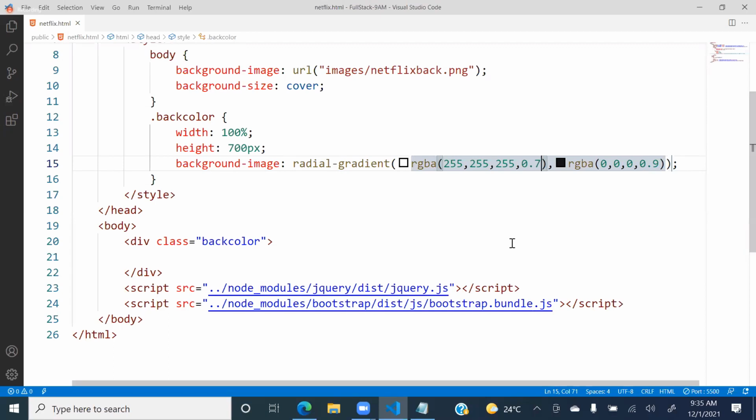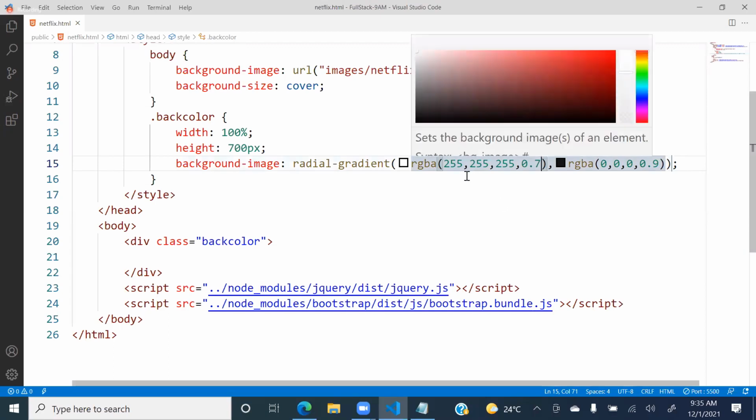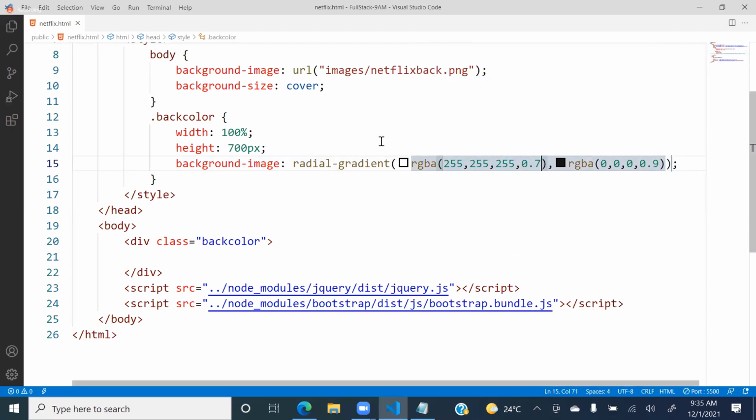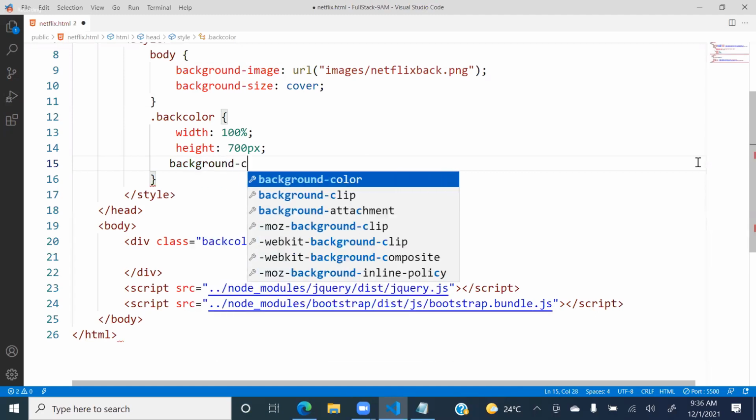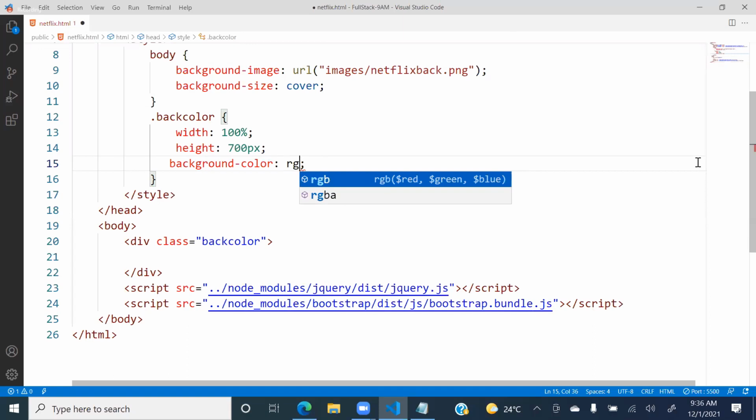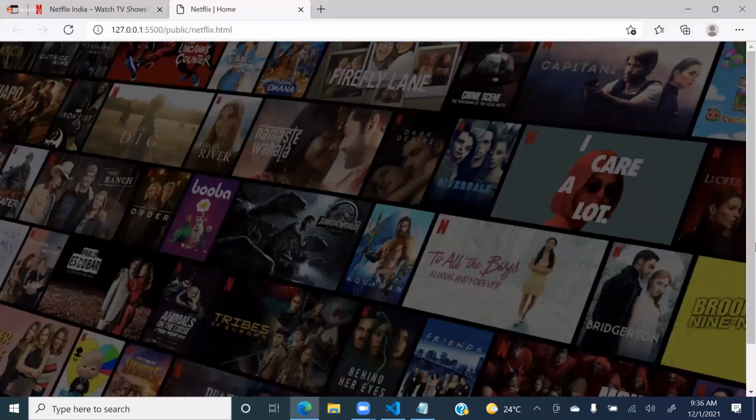These techniques we already learned, but for applying radial gradient we need to use it with background image. If I want a solid color, then as in the previous one, background color and RGBA 0, 0, 0 and 0.5. That will keep the content in this way.